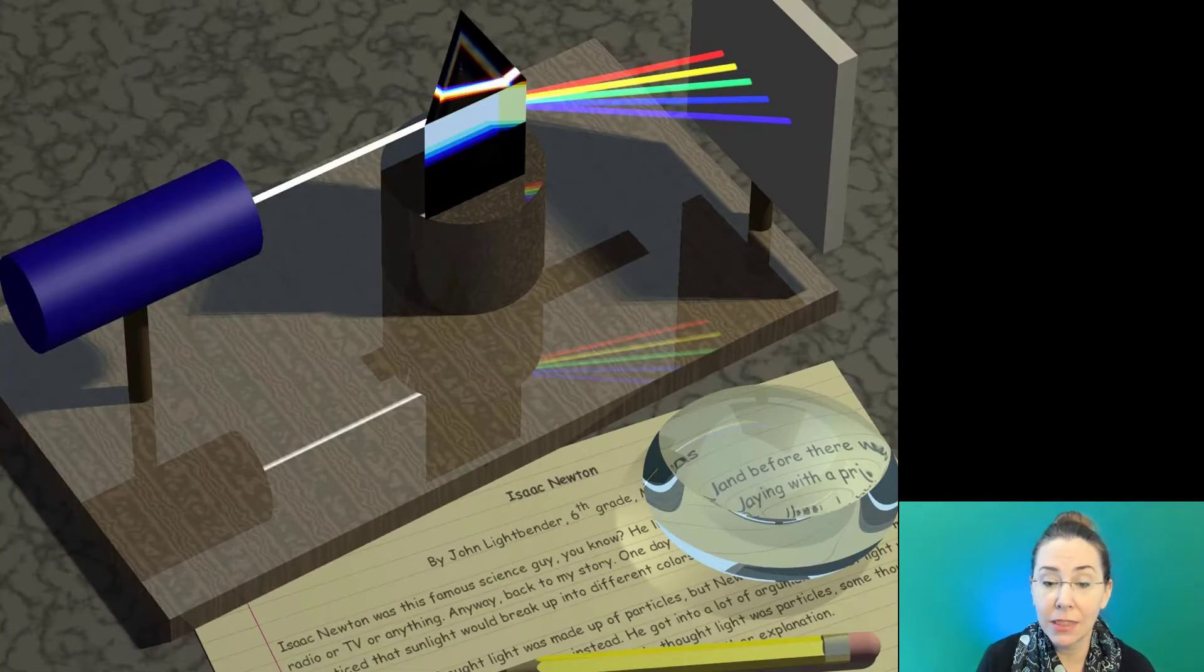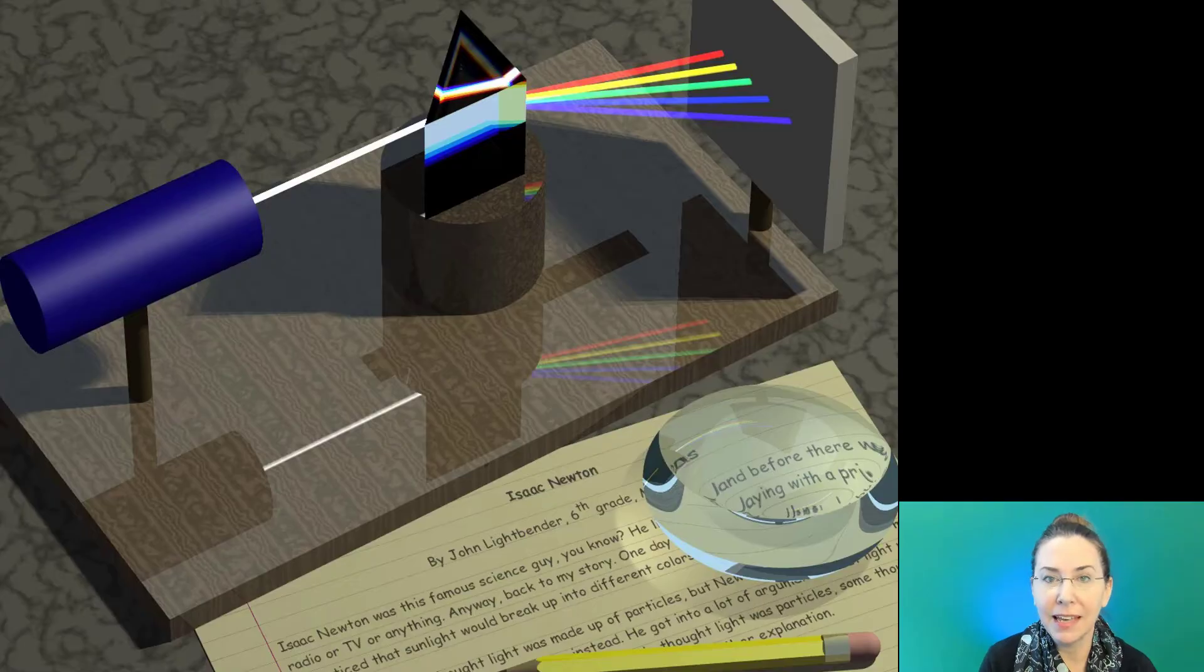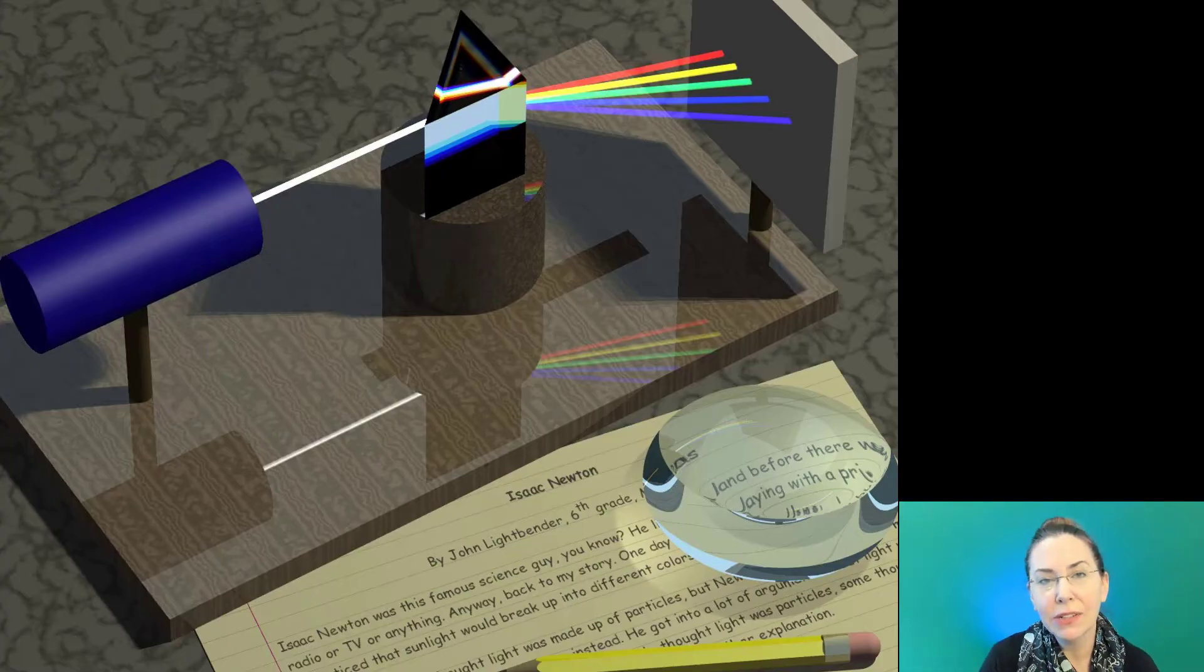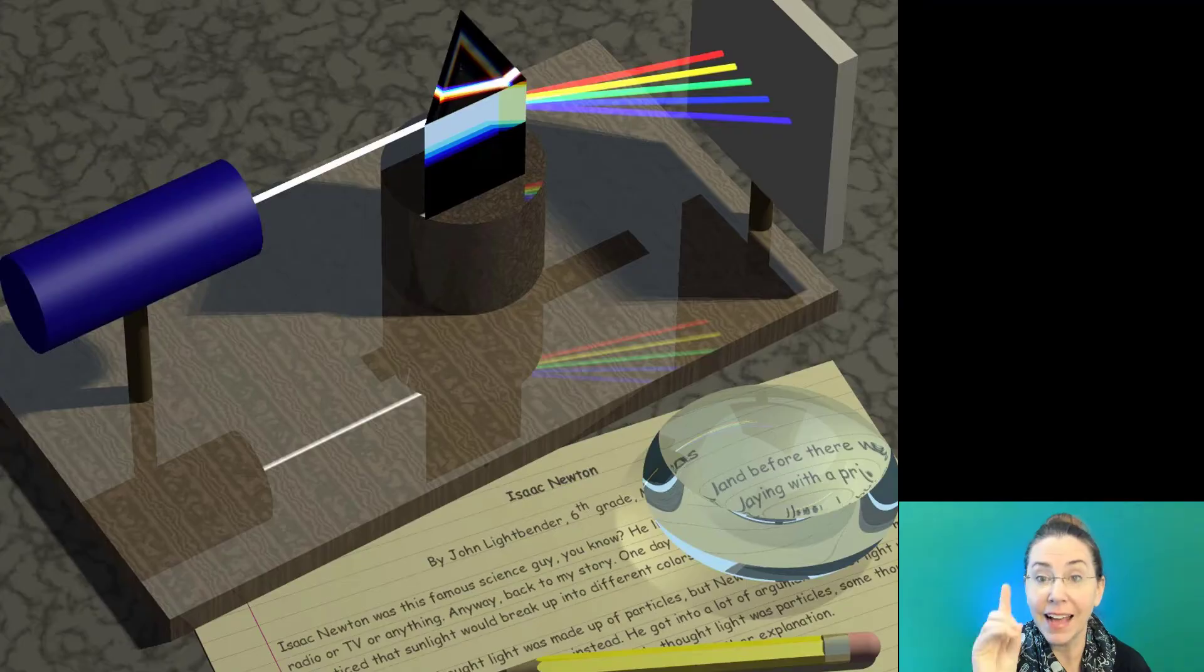When you shine a light through a prism and it breaks that light into the visible spectrum, you're seeing the individual wavelengths of light. When we look at the light emitted from a single element, you're not going to see that entire spectrum of ROYGBIV colors. You're going to see only the specific colors that are emitted by the electrons getting excited in that element.